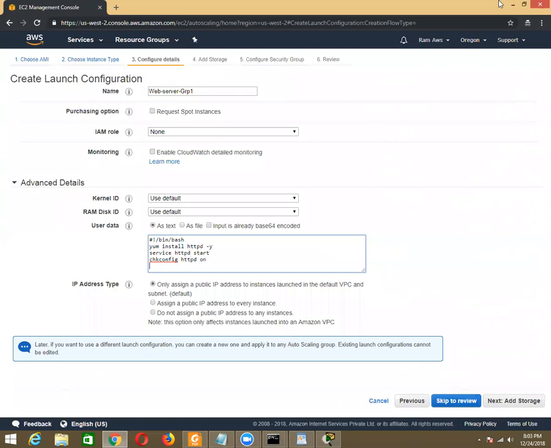Okay, there I have left one option. And web server.